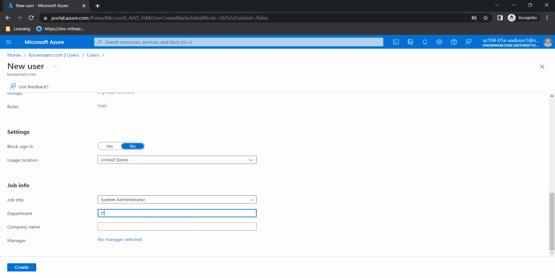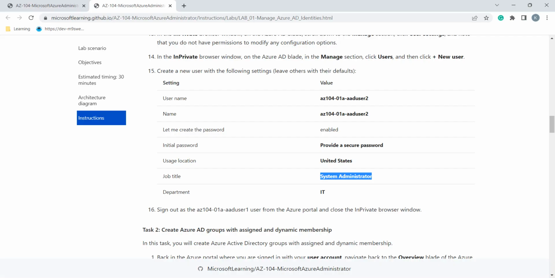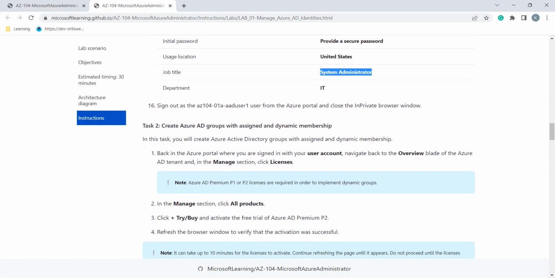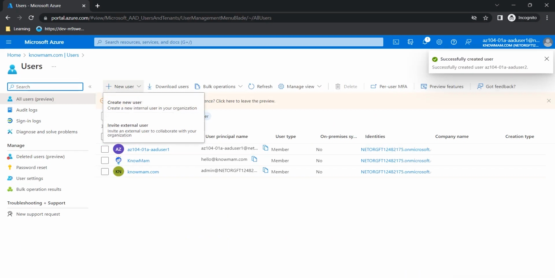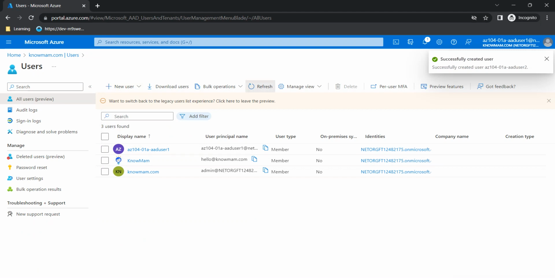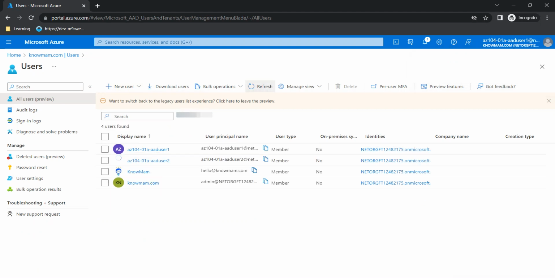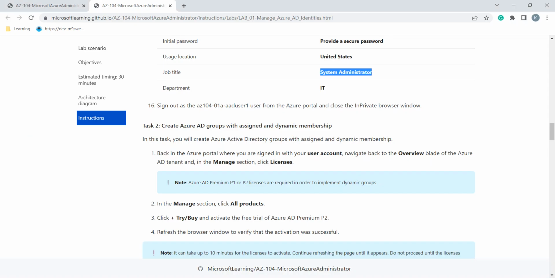Department would be IT, right? Now I'll click on create. Let me refresh and check. Now it is creating the user, and it is done.